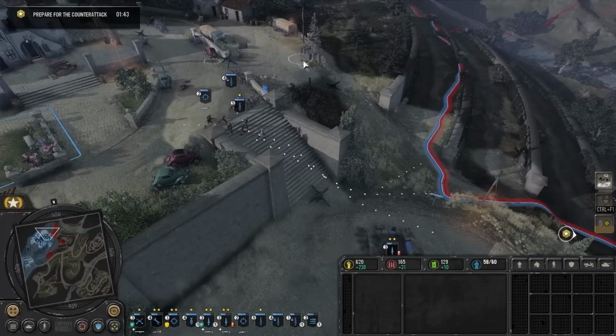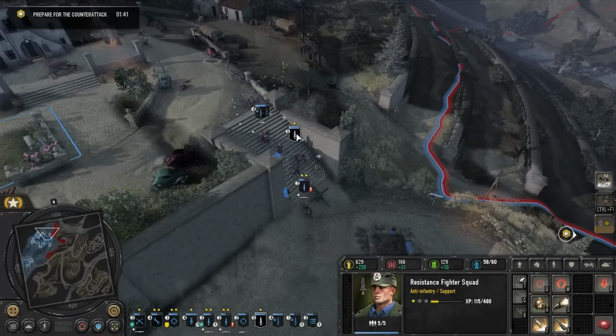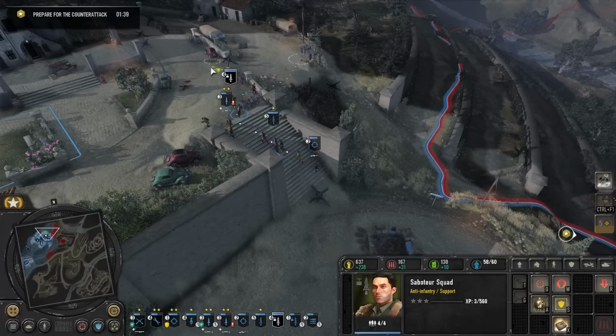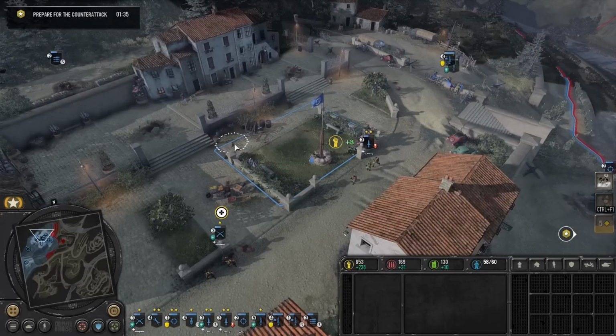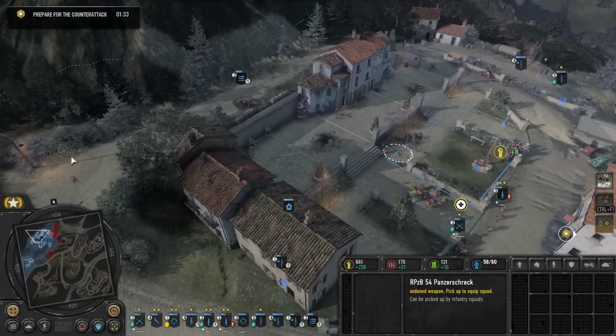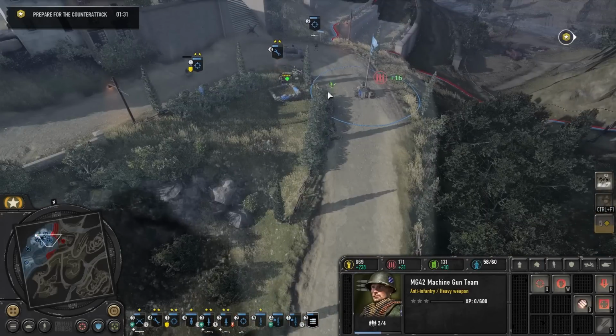I need to... What's this? Oh, right, I need to get that Panzerschreck. You guys go pick up that Panzerschreck. This is a bazooka. Get the bazooka. I love how there are little weapons that can fall on the ground that you can use to upgrade your squads with. It's really, really cool.